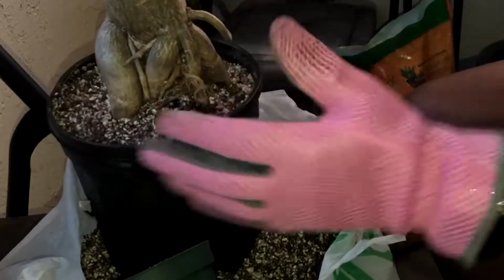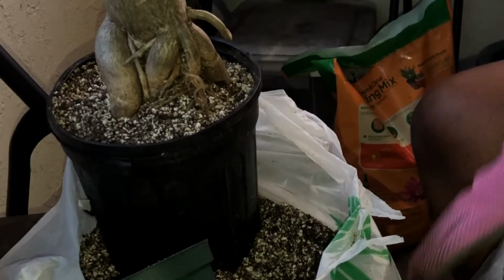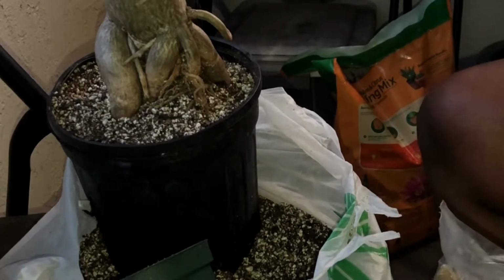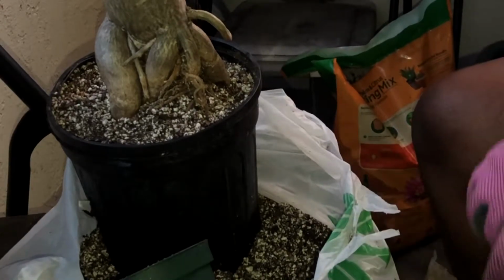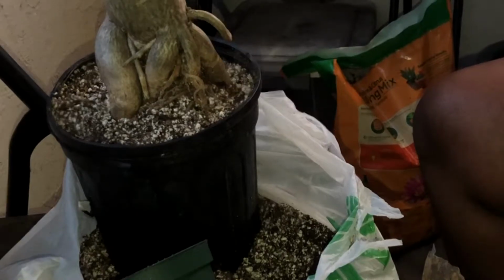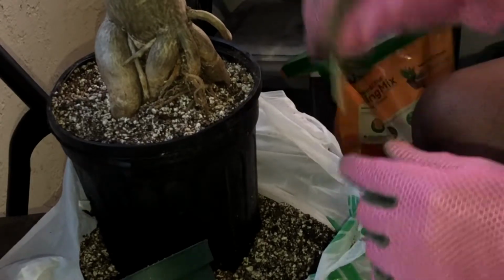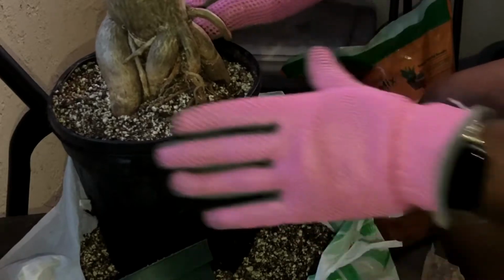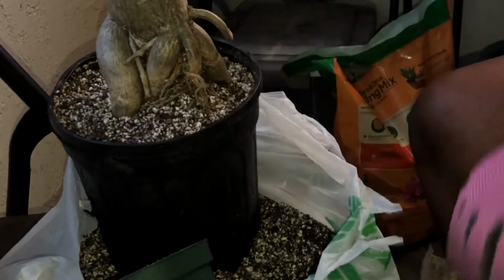So the next step is to come in with those river pebbles. That's so funny, I have such a hard time saying it. Whoa, it's a super heavy bag. Once you open the bag, there's no turning back. I'm gonna go ahead and take this time to double in purple. Let's stick it down somewhere in here, below the sand, the soil, so that it won't fade and dry out.